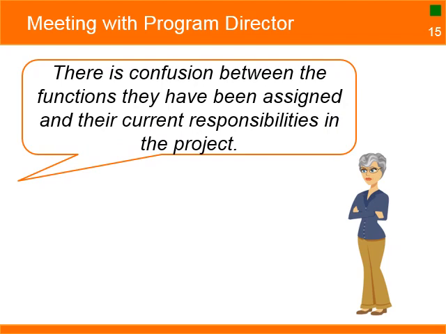You show her your findings of the analysis of the RACI charts. You explain that the team is starting to have some problems in the area of support. There is confusion between the functions they have been assigned and their current responsibilities in the project, especially now with the changes in project manager.